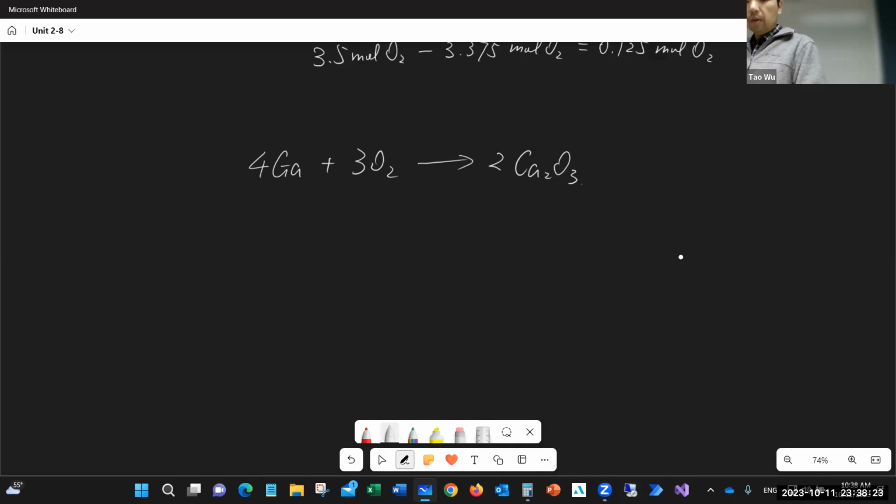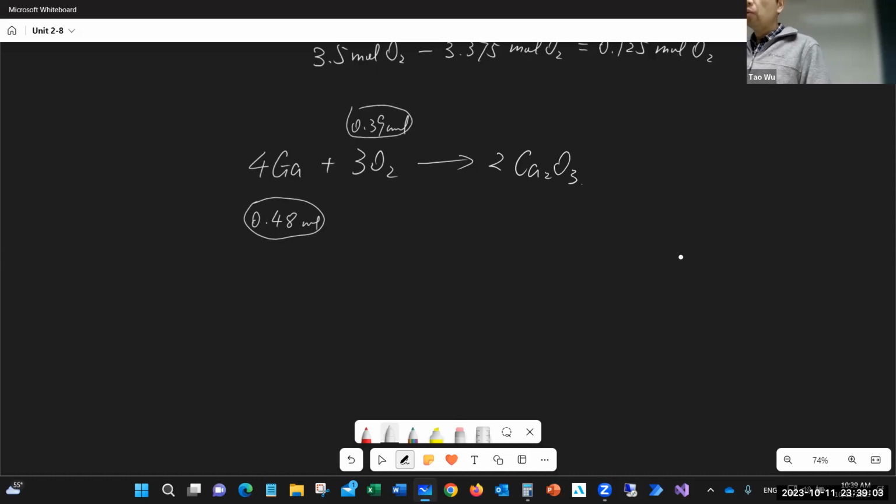Okay, so again, we try to figure out which one is the limiting reagent since we have 0.48 moles of the gallium and 0.39 moles of the oxygen. And once again, to determine whether this question is a limiting reagent problem or just normal stoichiometry, how do we determine that? You see whether the question gives you 2 numbers or just 1 number. This question gives you the number for both reactants. But if you're doing normal stoichiometry, they only give you 1 number for one of the reactants.